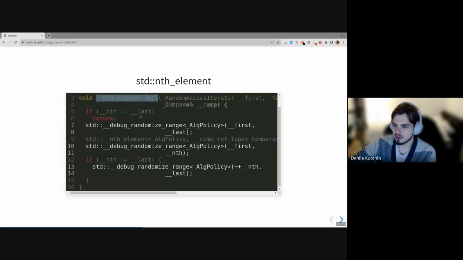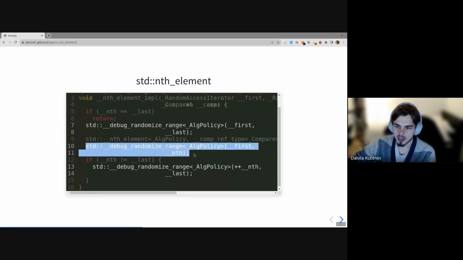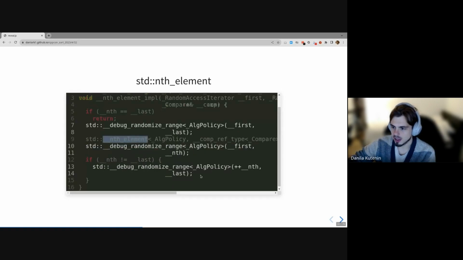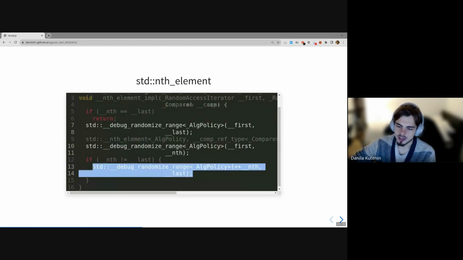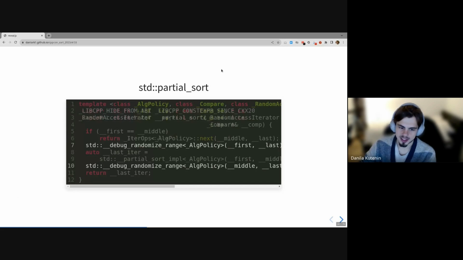So for nth element, we decided to have 3 randomizations: just before the call to nth element, up to nth element, and after. So you have randomization for the element that you put in order and on both parts. That was enough to find quite a few bugs. For partial sort, it's the same, just 2 randomization calls.